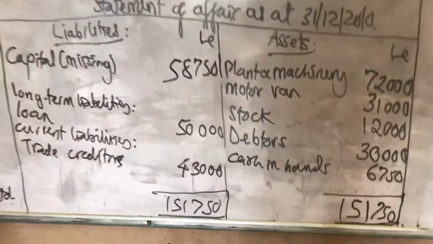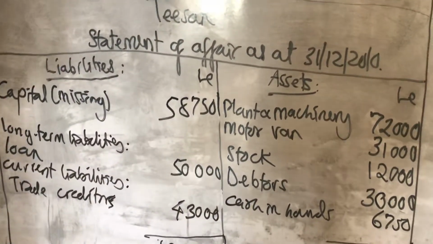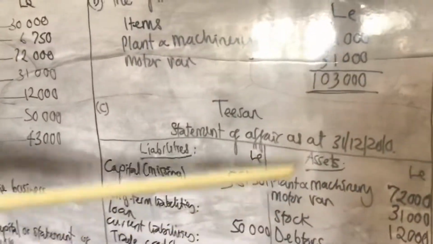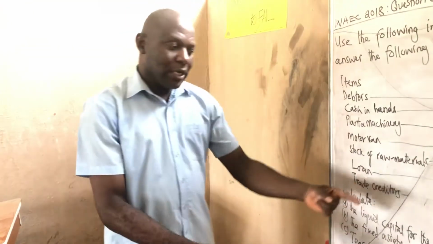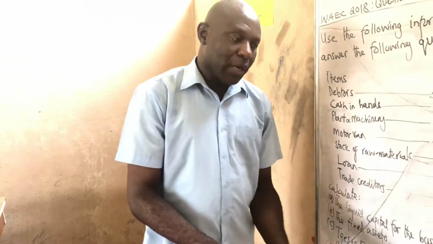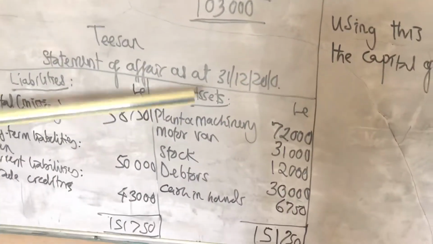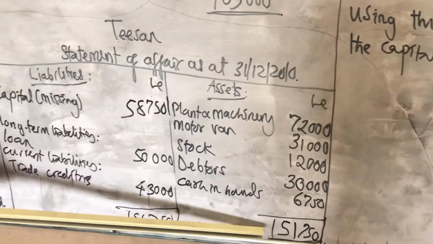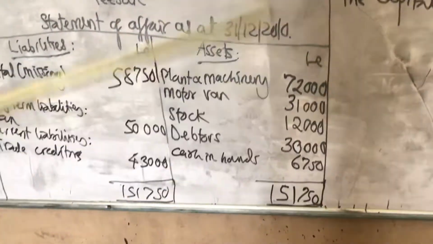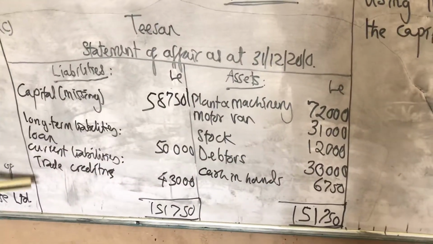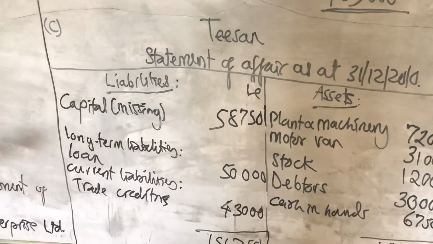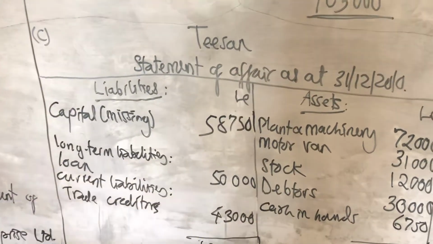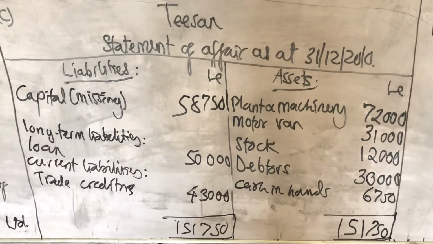Total money owed by the business to the owner of the business and to outsiders. In other words, we can say the total value of the assets you have, the source of the total value of the assets you have is what? They are liabilities. These are the property. Where does the business get the money or the assets from to have this total asset? The liabilities are the sources. So it is expected that both the left-hand side and the right-hand side must equate each other. The totals must equate each other.